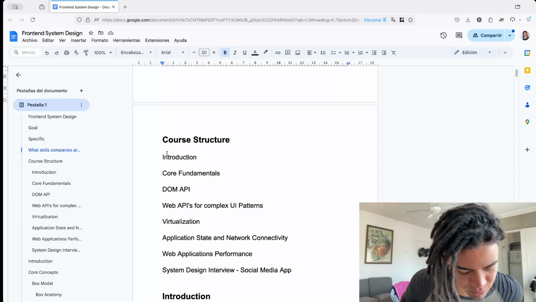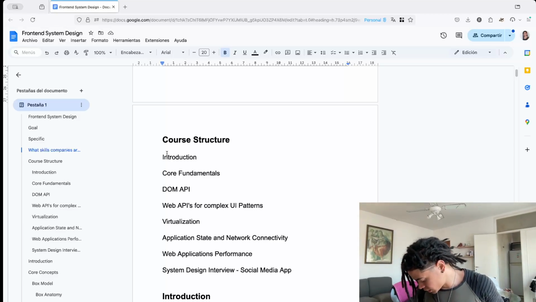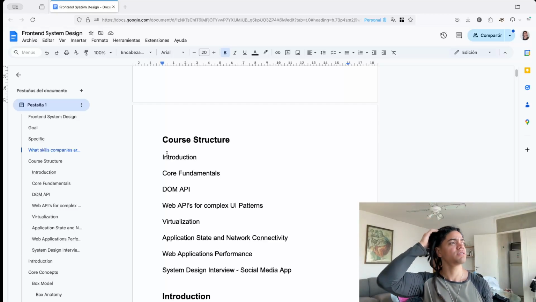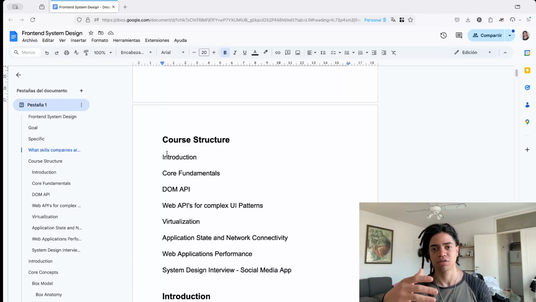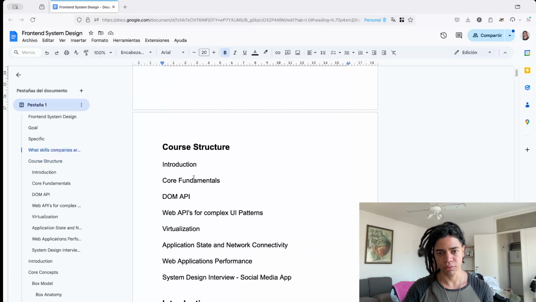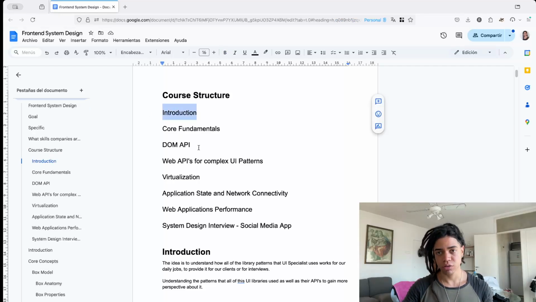All right, so the TLDR of this is that we don't actually need a framework, by the way. We can in fact do all of these things and create this system design by just using simple JavaScript, and we can prevent all of these merchants of complexity, which is something I think is what they're doing. But in any case, here we are. So far, so good. We've talked about the introduction.